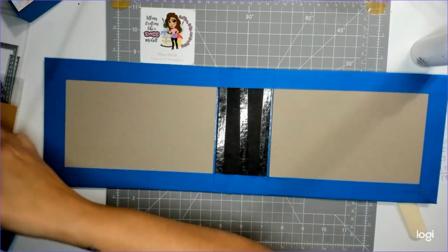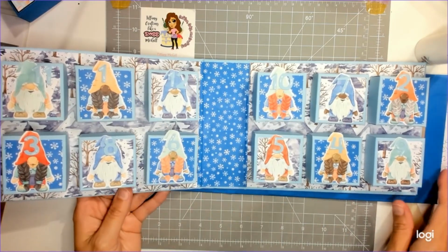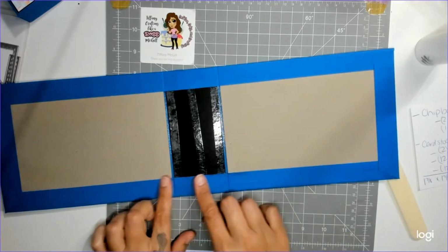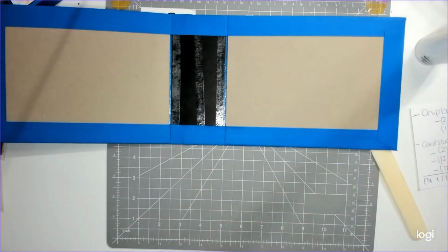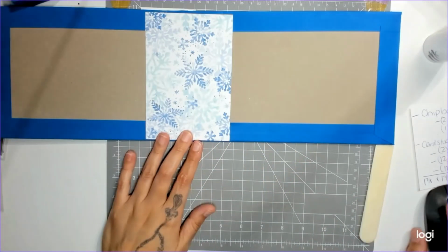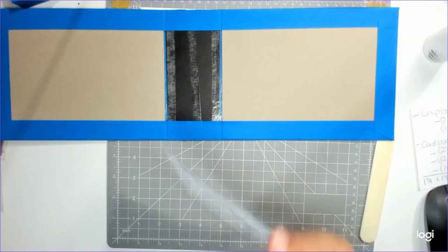So I'm just gonna use my DSP. I'm gonna pick a color for my middle spine and a color for the two pieces, right? So your middle needs to be 4 inches at least by 5 7/8, because you want to cover the spine and then have some overlap onto the other pieces. So I'm going to go ahead and cut that. Okay, so this piece I did at 5 7/8 by 4.